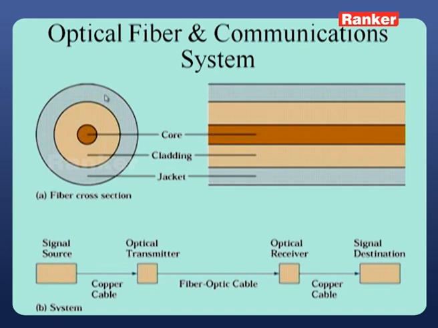Now if you observe, this is the front cross sectional view and this is the side cross sectional view. In the front cross sectional view, the centermost one is nothing but the core. Within this core the light will take continuous reflections like this. As I am showing, continuous reflections will be there within this particular core, and the signal will be transmitted from our source to the destination.